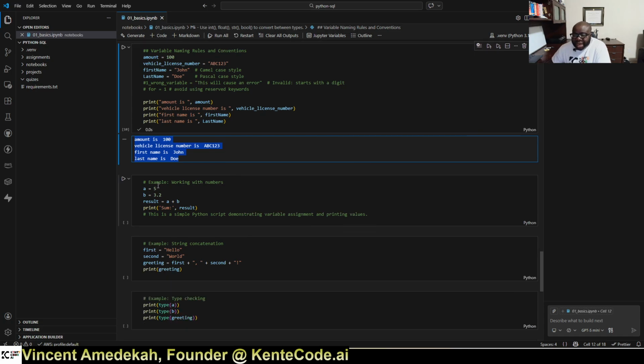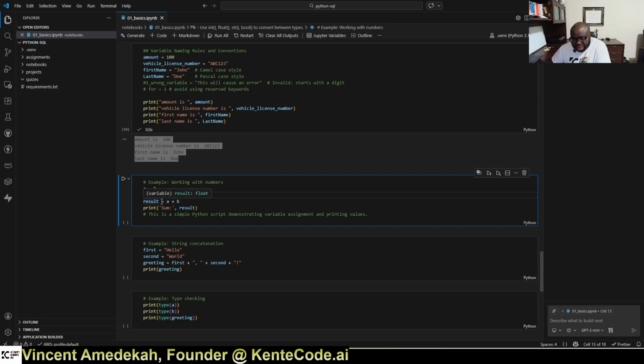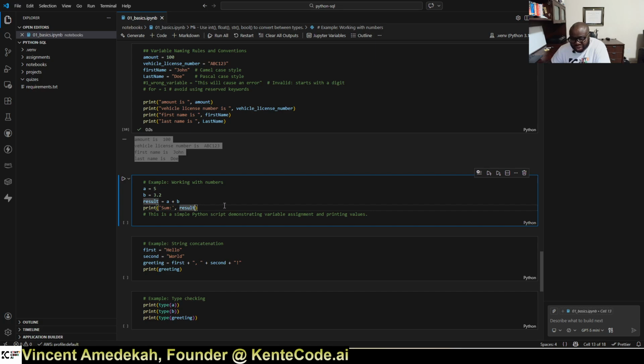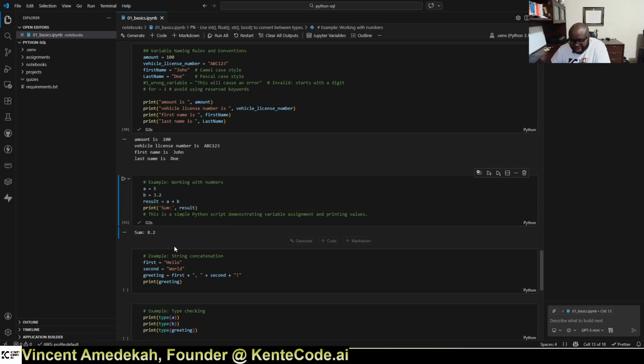Now you're working with numbers. A equals 5, B equals 3.2, result equals A plus B, and now I want to print the sum as the result. This is a small Python code.